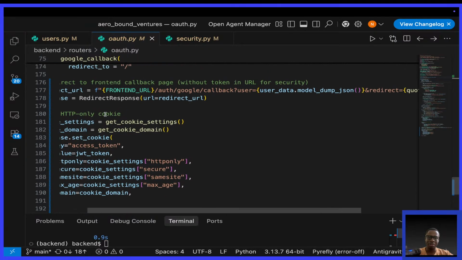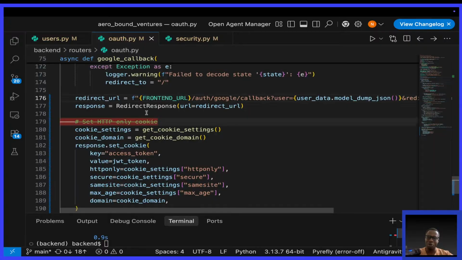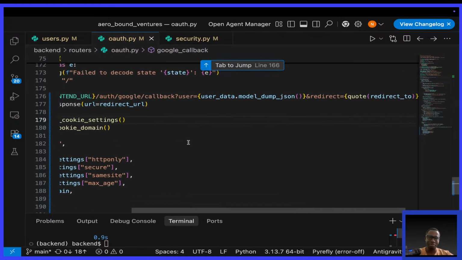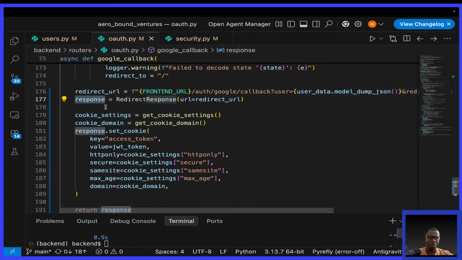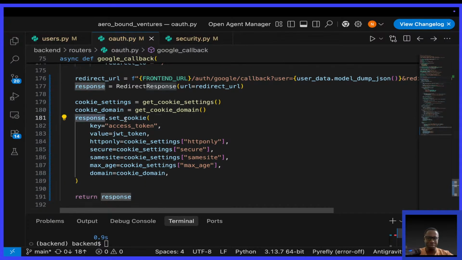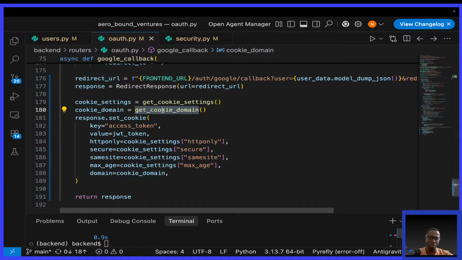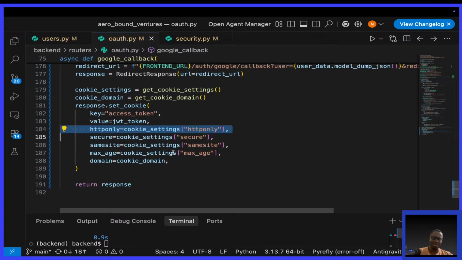So this time, these comments don't even make sense anymore. I've discovered some comments make sense when you're coding, but later when you're done coding, you don't need them. So you see how the URL is, but what is important is this: on the response this time, I say response.setCookie, and everything else is the same. You can see I'm using get cookie settings and get cookie domain, but the main function is set cookie. If you think your config will never change, you can actually hard code them here, but I wouldn't advise you to do that.